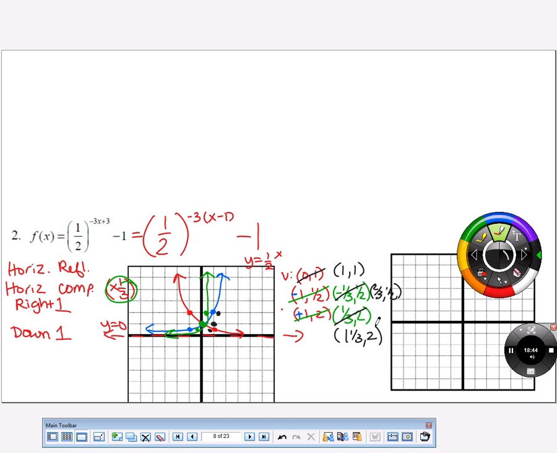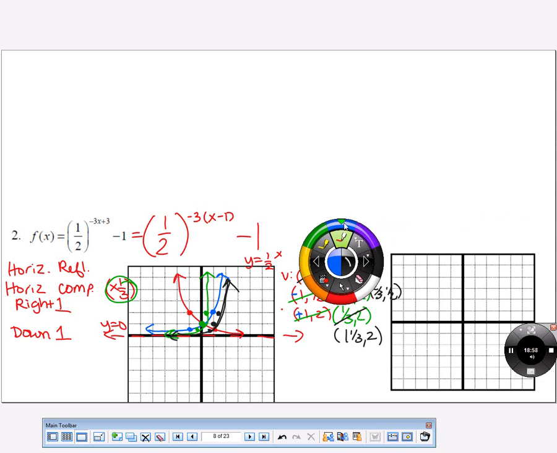Okay? So everything moved to the right. I can't apparently draw through points today. There you go. Okay? So the last thing you have to do is move everything down 1, and that will be our final graph. So when we move everything down 1, where's our asymptote going to be? -1. Okay, so when things move up and down, so do the asymptotes. So our asymptote is going to be here now because it moved down 1. It's going to be at y equals -1.